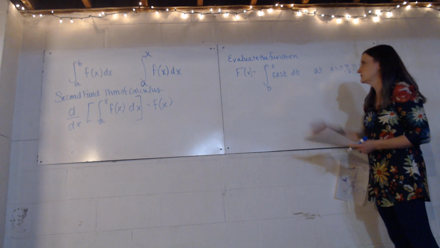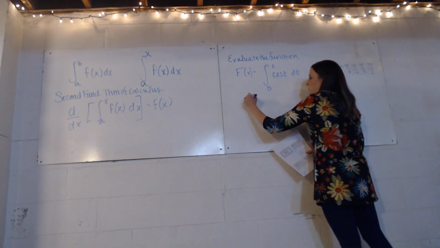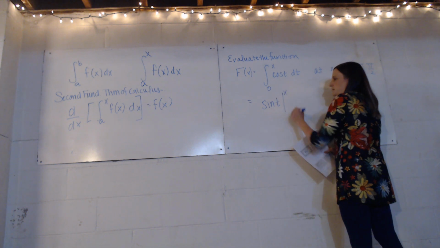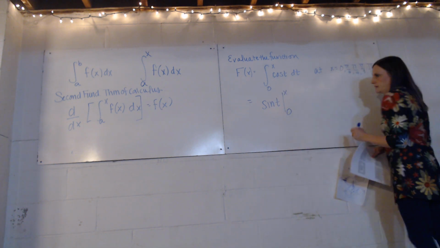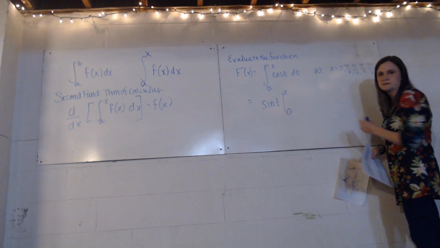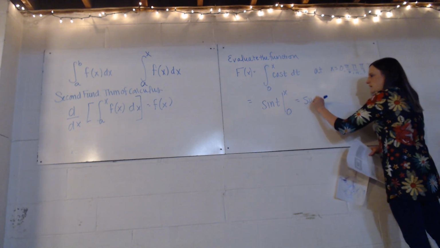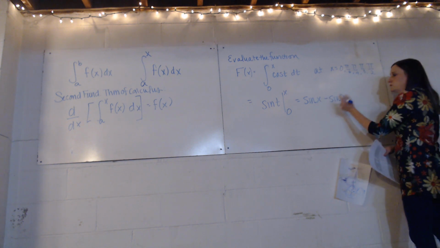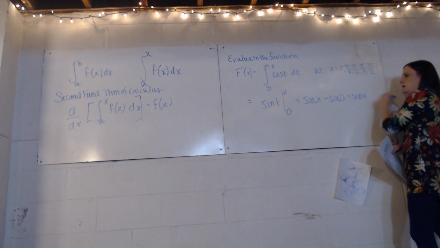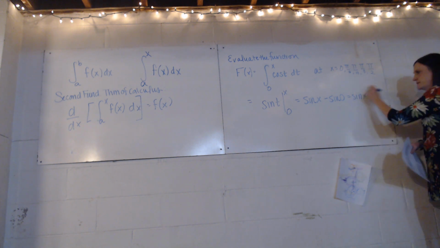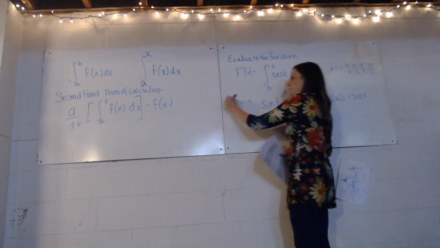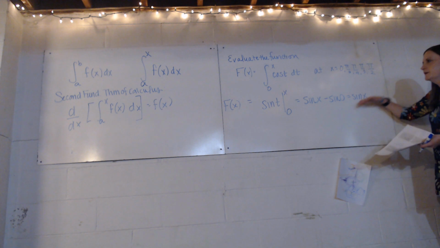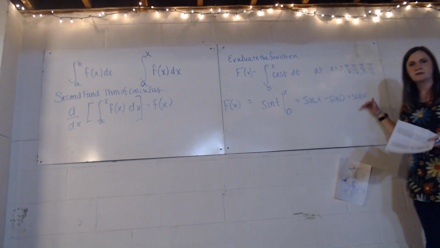So I'm just going to integrate this. The integral of the cosine of t is the sine, and I want to evaluate that from 0 up to x. So I plug in: sine of x minus sine of 0. Sine of 0 is 0, so I end up with the sine of x. This is my answer for the function. I guess I should have written this out in front: my function is equal to the sine of x. If this were some value like pi, I'd have a number answer instead.